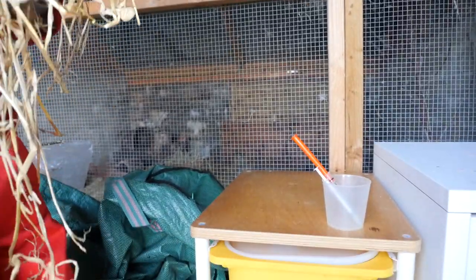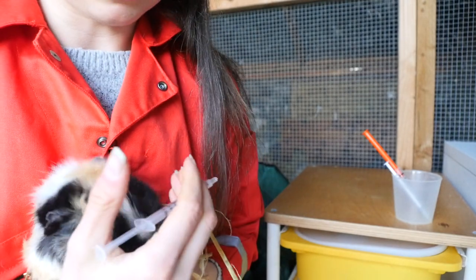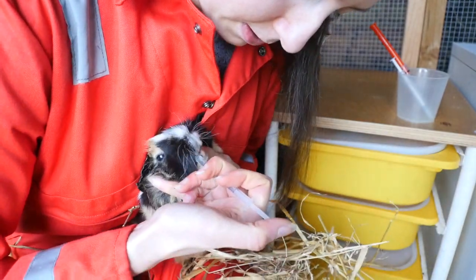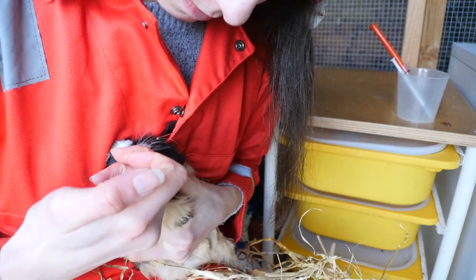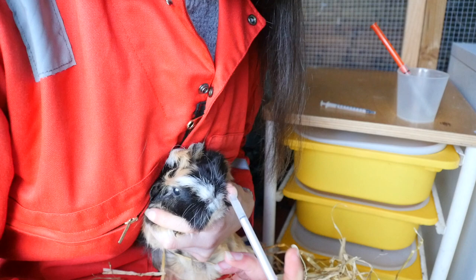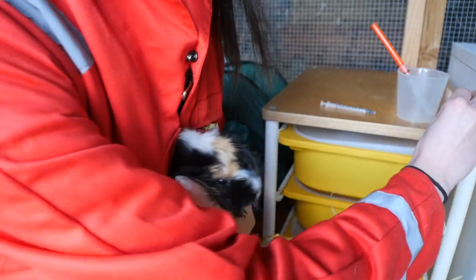I'll do the nasty one first because she doesn't like the antibiotics — they obviously don't taste as good. Here we go. You must be fed up of me now. Good girl, she took that very well. Pain relief as well — this one's not so bad, is it? She's an absolute star for taking this because she's so used to it. She has it every day. Sophia's also on the pain relief just because there's still been a little bit of pain after the eye operation.